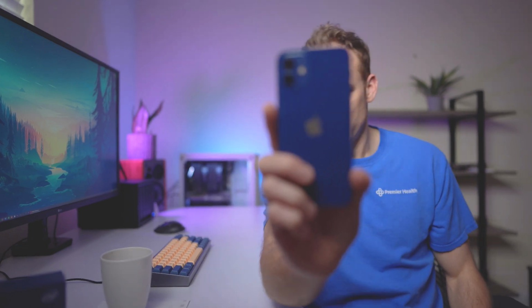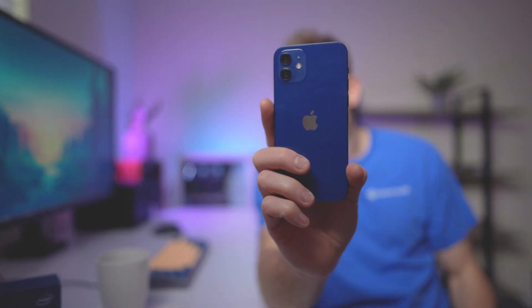So I actually traded that in, and Apple gave me $350, and then Verizon was doing a promo, so they gave me another $150. So I actually did not pay that much for this. I think I only owe like $100 left on it. I did get AppleCare with this because if you look at the back here, if I can get it to focus on that, it probably won't because it likes focusing on my face. It is glass, so if you drop this thing and break it, you're probably going to be out $250 at least to have Apple fix it. And I didn't want to pay that. I don't like using a case with my phone most of the time, so I went ahead and got that.